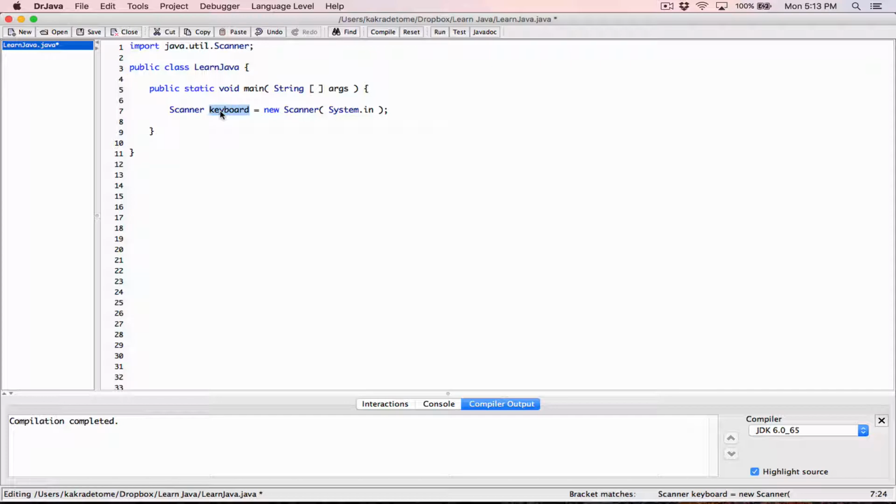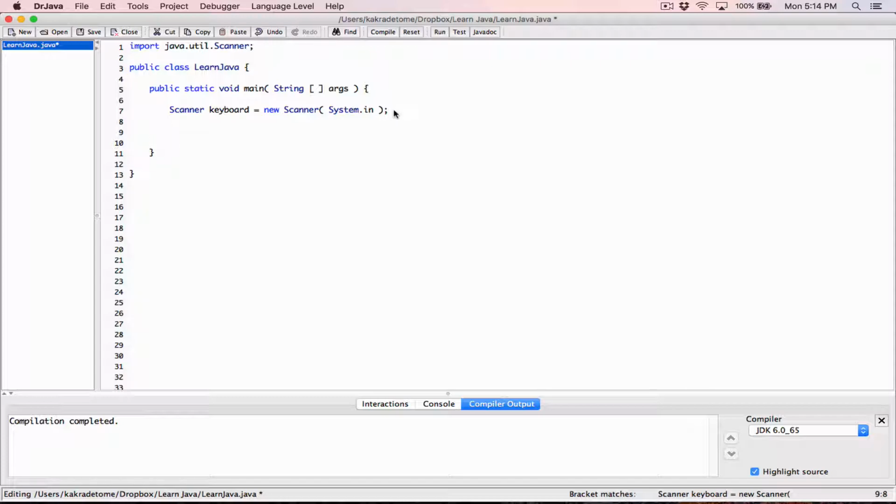We said methods are basically a series of one or more lines of code wrapped up together with curly braces and given a name. Those are defined in the Scanner class, and once you create an object from the Scanner class, that object has all those methods. That object has all that functionality, that superpower, and the methods are defined in the Scanner class. So this keyboard object, which is connected to the user's input, has methods to convert the user's input to all sorts of data types except for a character.